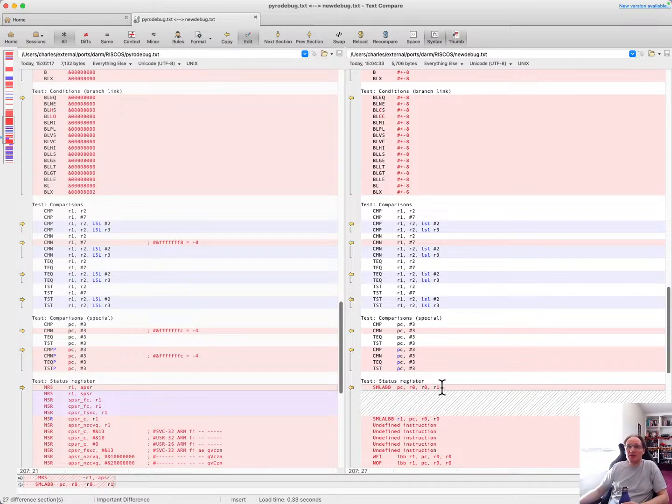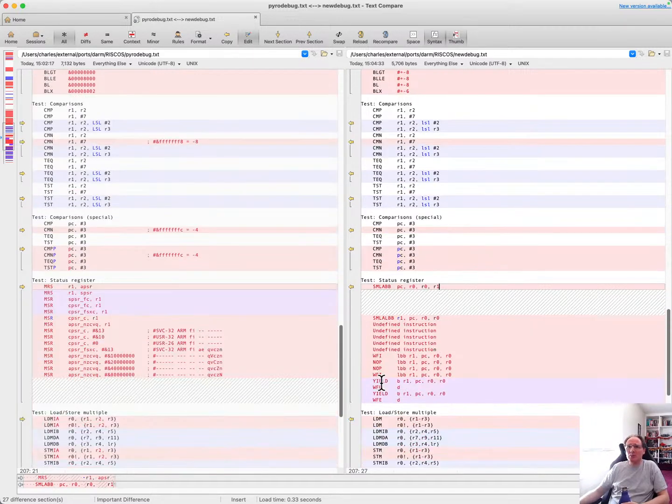It might be that these are actually some odd encodings that aren't valid in later processors. I don't think that wait for interrupt and yield are... that's odd. Ah, it's because it's not aligned them quite the same way. And of course, all of the annotations of what the actual instruction was are not there at all.